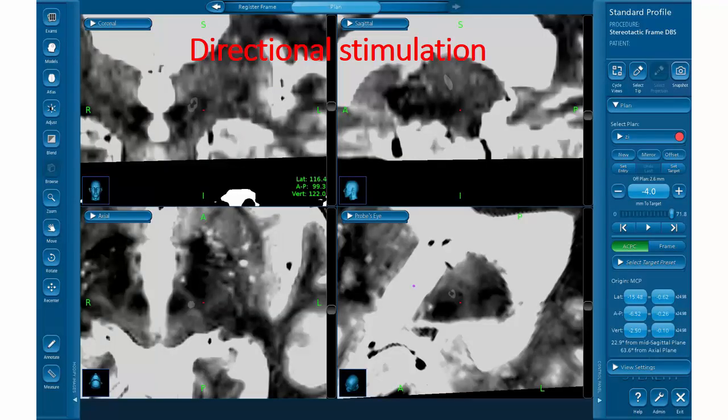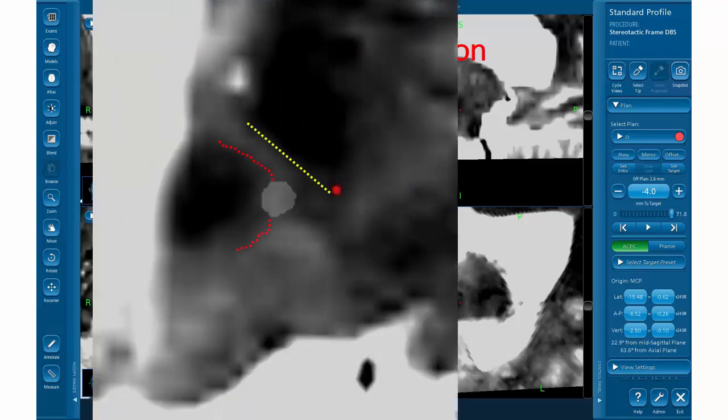Here we have one of our patients where I misplaced the electrode too close to the red nucleus. When stimulating in ring mode, we were unable to achieve a good effect on the ataxia. With anterior stimulation, we did not see much effect at all. In the posterior medial direction, we again got ataxia, but when moving the field of stimulation posterolaterally in the direction of the intended target, we achieved an excellent result.